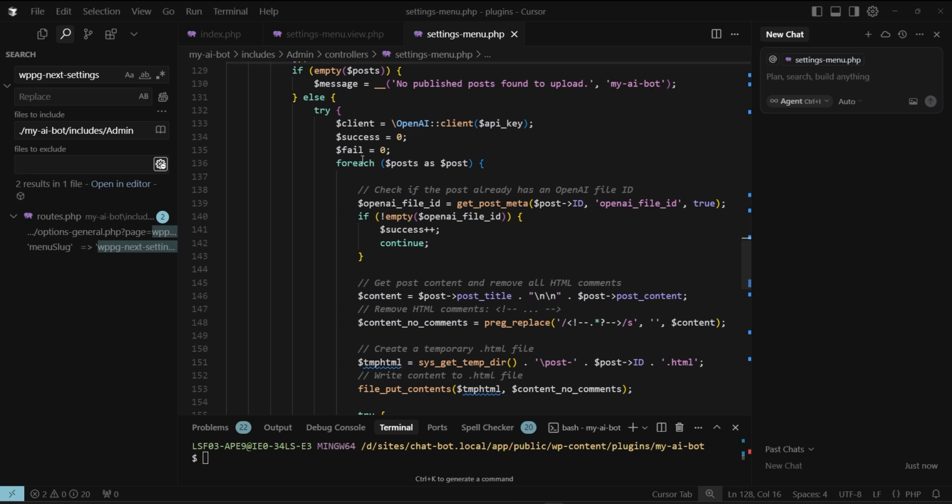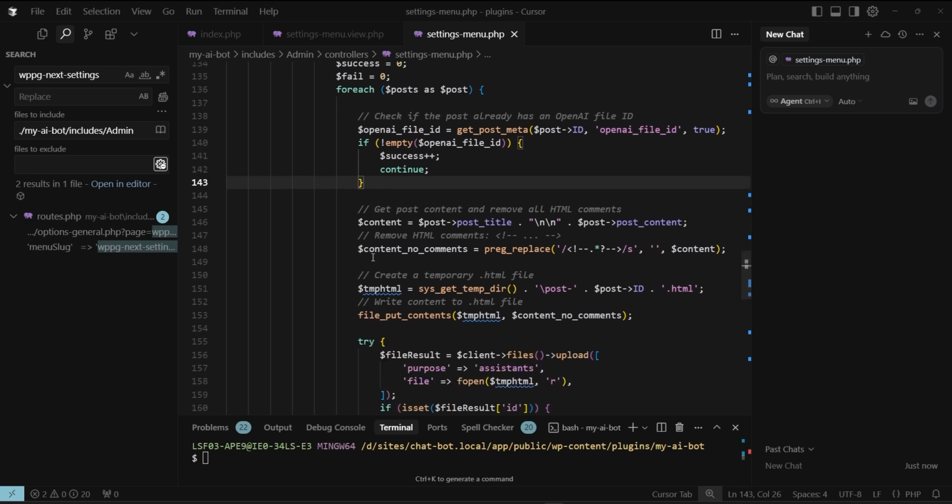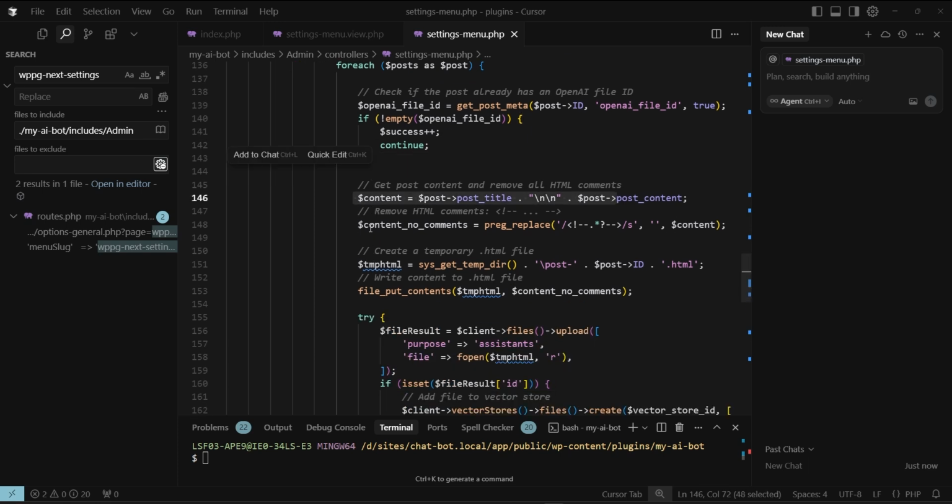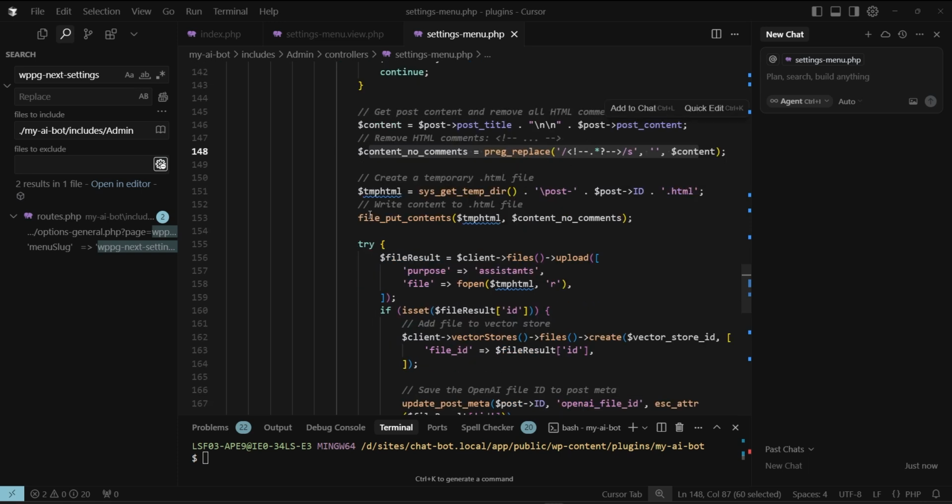Then we go through all the posts. We check if this post is in the local store. If yes, we continue, we don't do anything. If this file doesn't exist in the vector store, we move forward and extract some content, remove some data, some comments, and create temporary files.